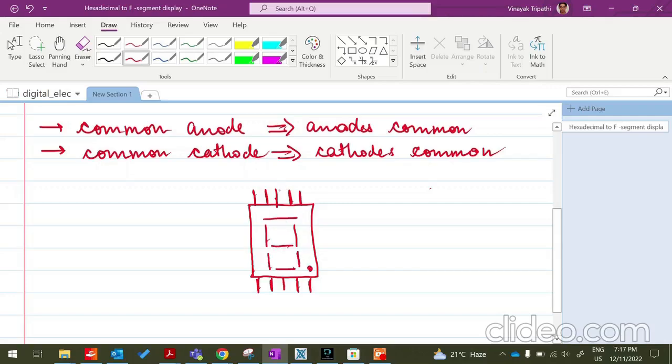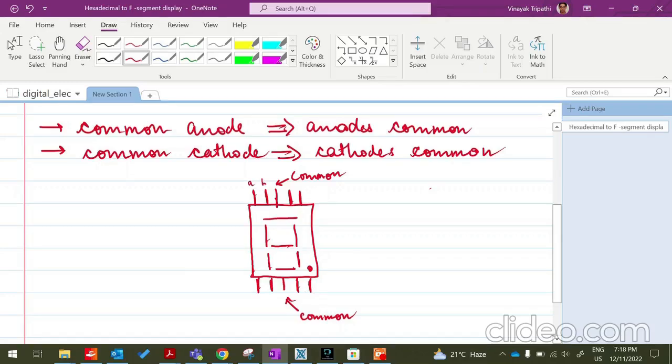Okay, so the center 2 pins, this and this, are our common pin. This is the common pin, and we have A, B, C, D, E, F, G and DP connected to all of these wirings.